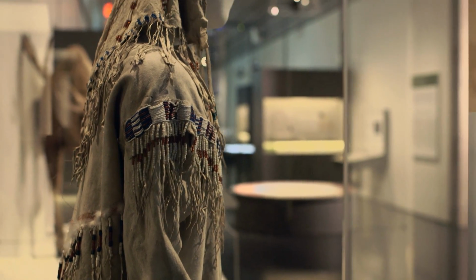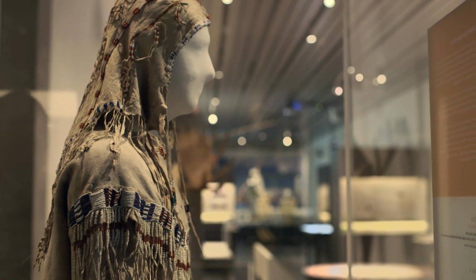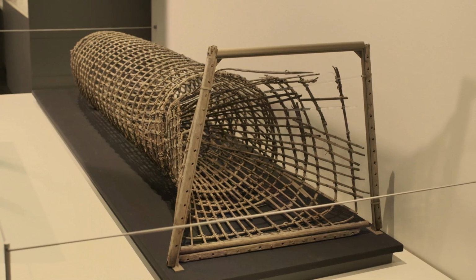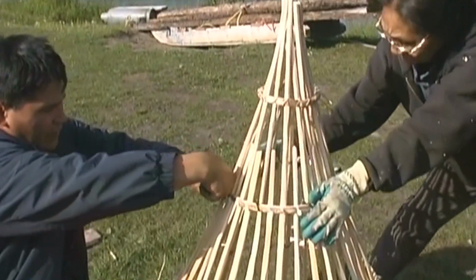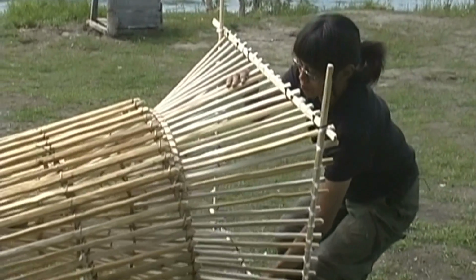Throughout the exhibit, the Anchorage Museum sought to not only display the impressive historical artifacts, but also show how the traditions passed down through the generations are still practiced today. One example of that is the fish trap behind me, made by Helen Dick and her family in Lime Village. The Anchorage Museum had this fish trap commissioned, and we documented every step needed to create this beautiful object.